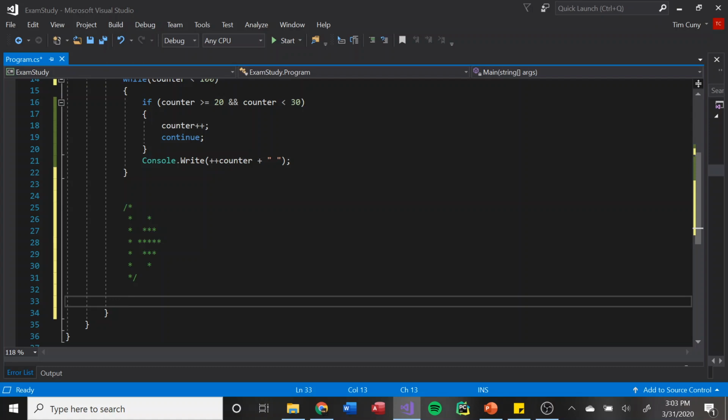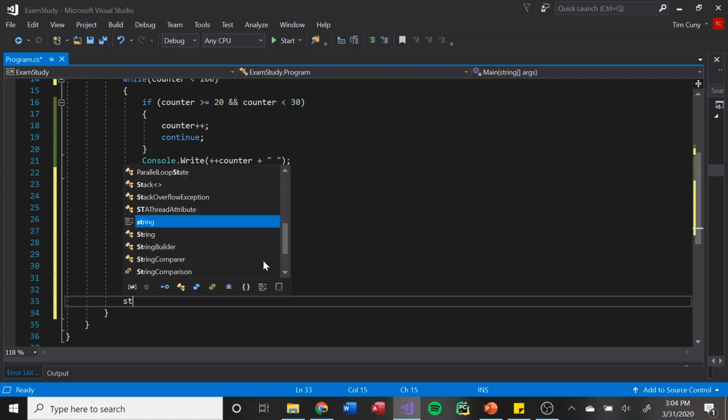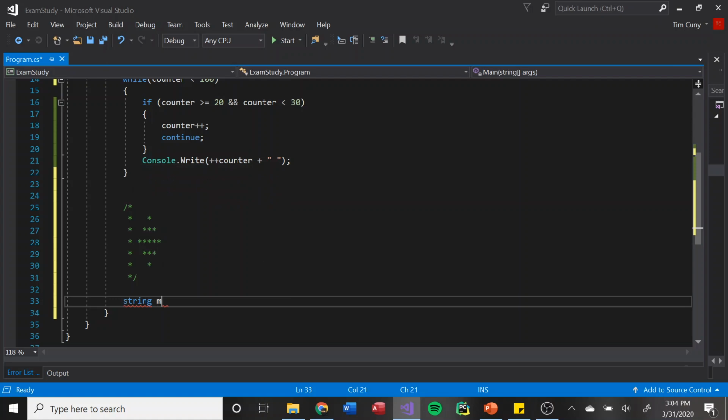Yep, we're going to get fancy with it. So, I'm going to create a string called message, and I'm going to set it equal to an empty string.